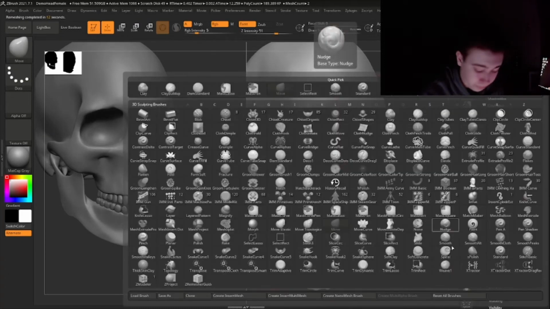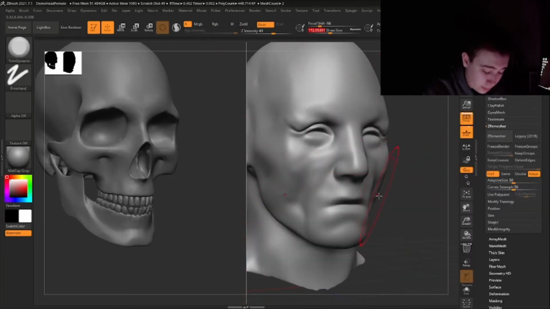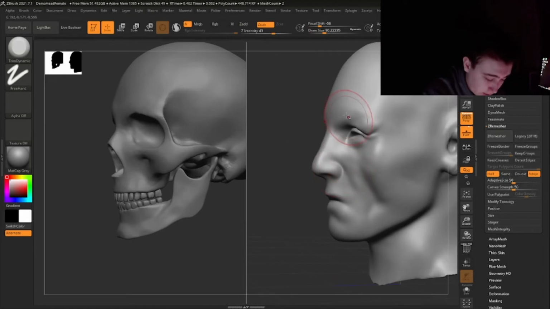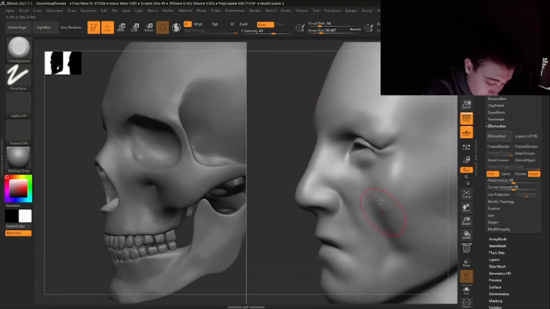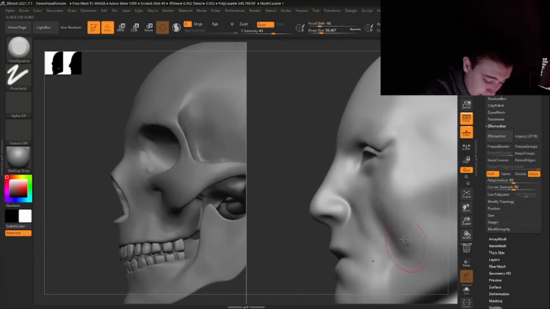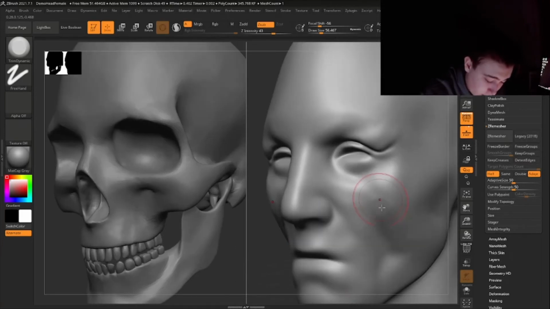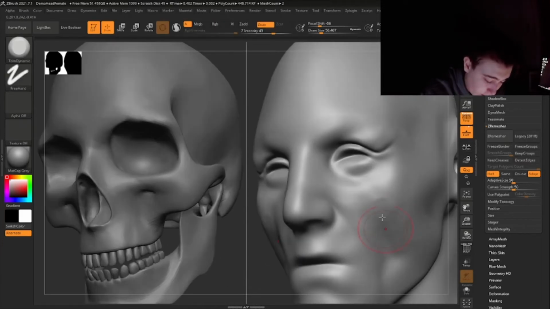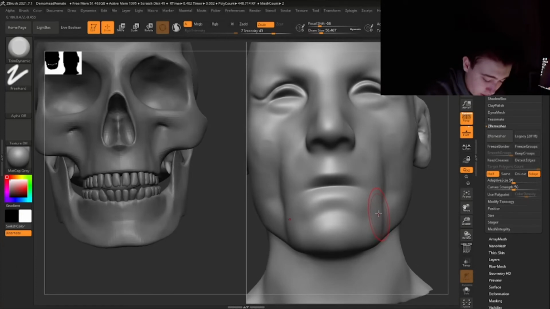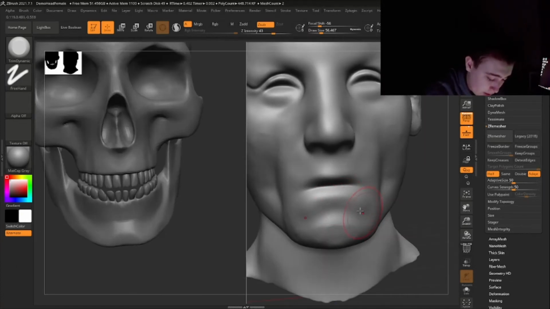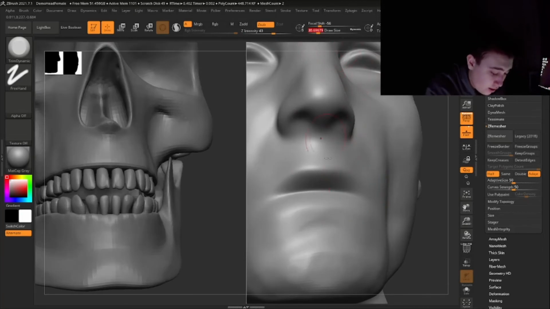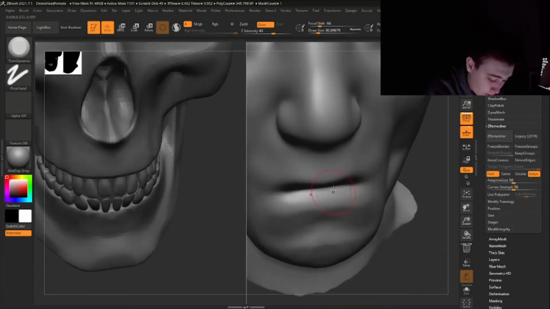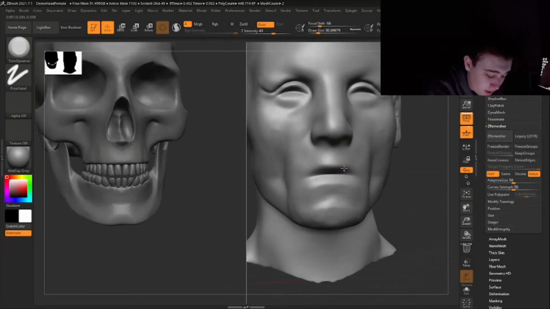So now we're just gonna use the plane brush so we can create some more planes. You can see the fold here. We're just gonna create the fold, indicate that with the plane, and here the muscle at the side. Make sure that you have this clear indication where the overall shape goes, so that your anatomy skills get improved. Adding the shape underneath the mouth right here, and ensure that the lips are getting some very basic shape.